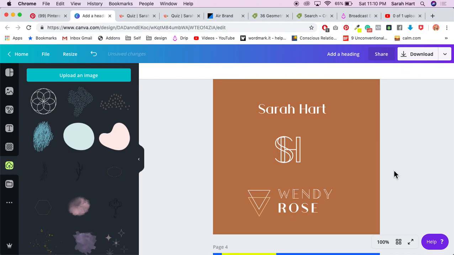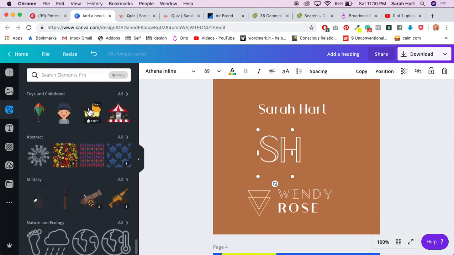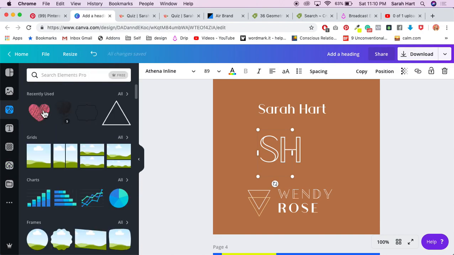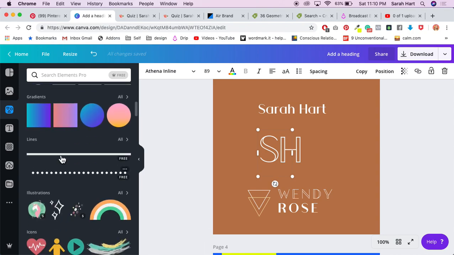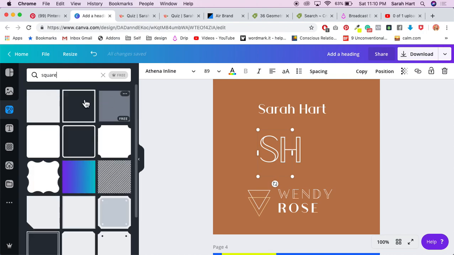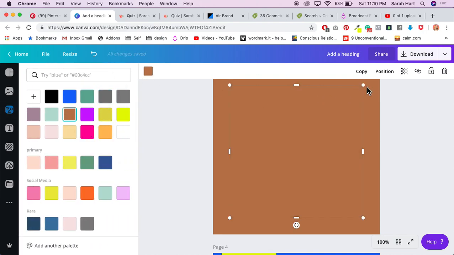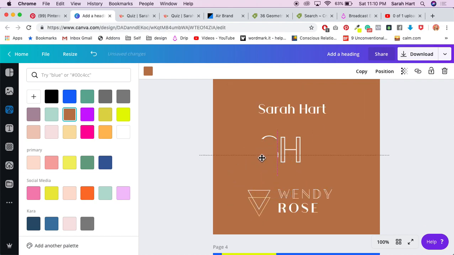overlapping, and again using that little trick I had with the brown box over it to get rid of some of the elements, some of the letters. So let me just try. Nice. Let's get this over top of the S this time.